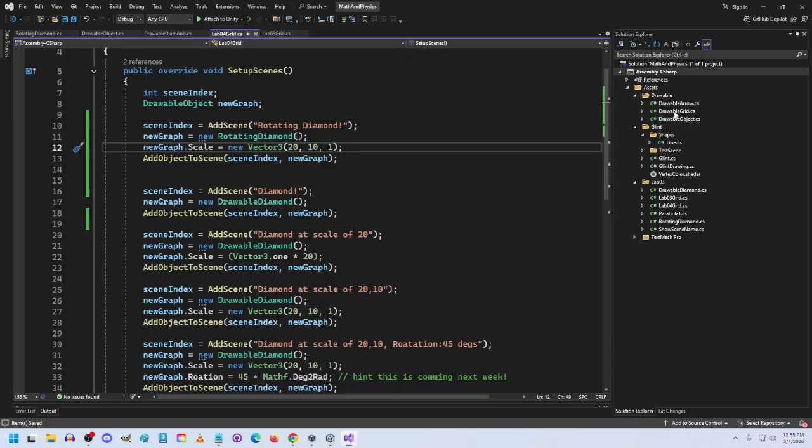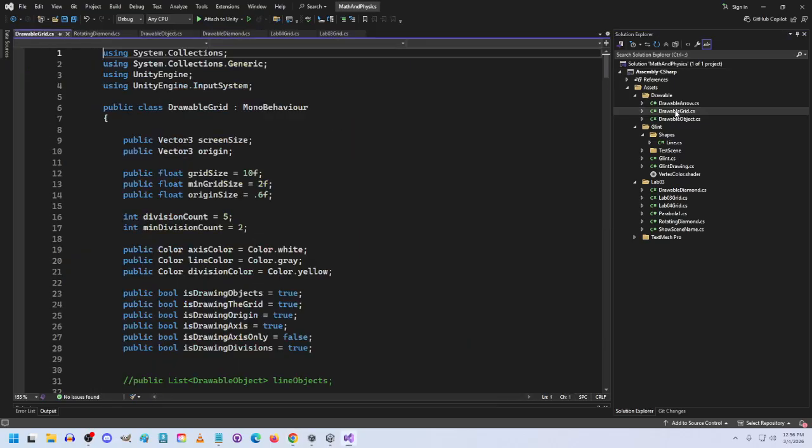You will have to create the rotating diamond. Yeah, it's the low hanging fruit. Let's see. Okay, let's go into the drawable grid class.